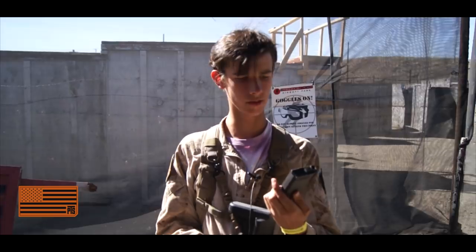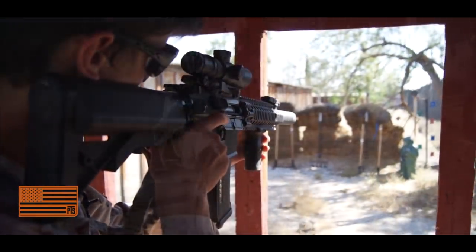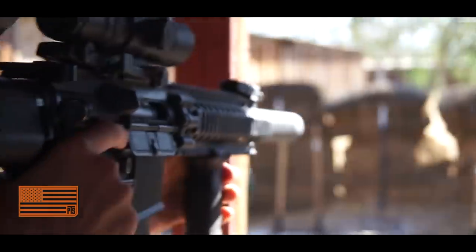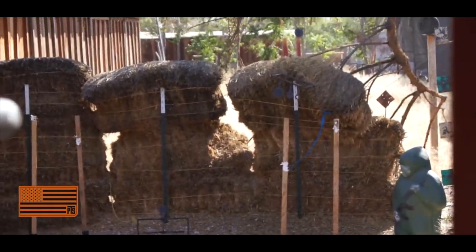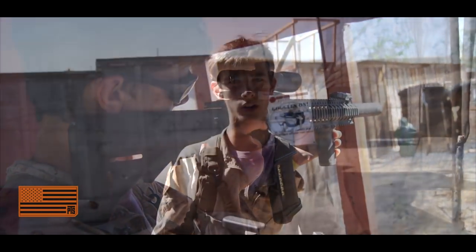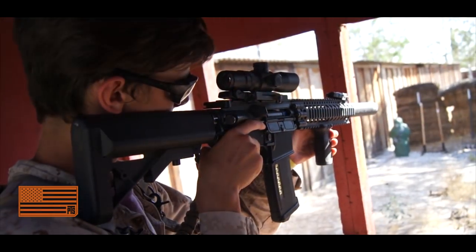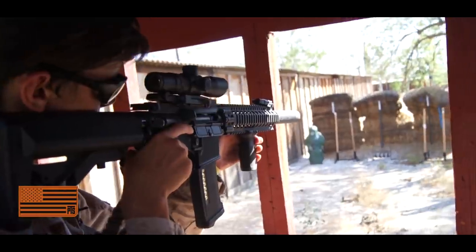I was using the EPM mags today, and they're working really well, and I'm using it in my Polar Star. It was just working really well. Super thin model, went straight in, came straight out, didn't have any struggle with that at all. Fed really well. It went single when I wanted it to, went semi when I wanted it to, switched back to full auto, went straight through. Everything just works so well with it, so I'm really liking these EPMs.